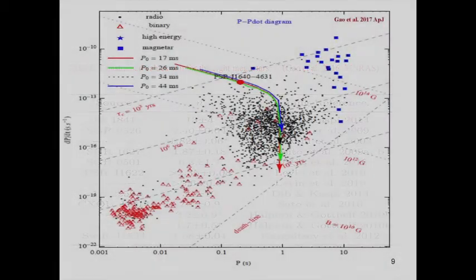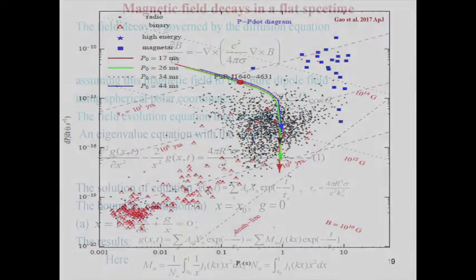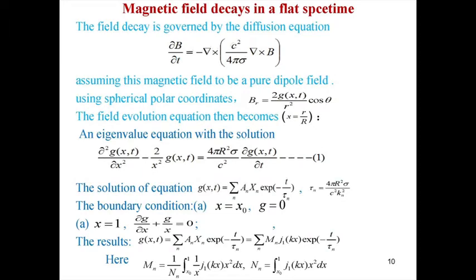In order to account for the high breaking index of cluster J1640-4631, we proposed a coupled model of magnetodipole radiation and dipole magnetic field decay, combined with the APR equation of state. This illustrates the previous study on neutron star magnetic field decay. The magnetic fields were universally assumed to decay exponentially in a flat spacetime, and there was no eigenvalue equation for the toroidal magnetic field in general relativity.